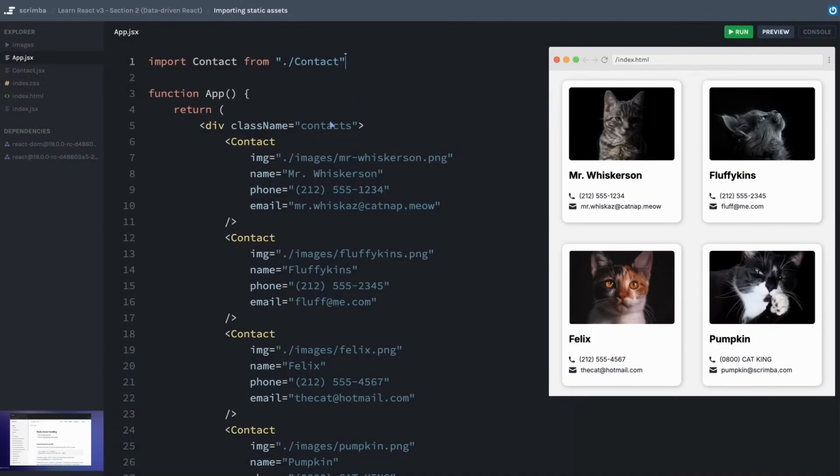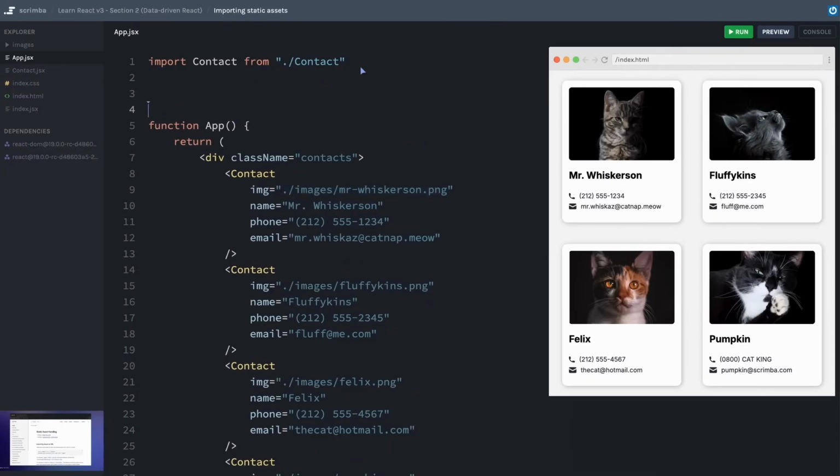All this means is that when I have something like this image that is a hard-coded string leading to the relative path of the mrwhiskerson.png file, if you're working locally on your machine, what you can do instead is say, I'm going to import, let's call it Mr. Whiskerson from, and then I'm going to use that relative path. Now I have a variable that I can use to replace this hard-coded string.